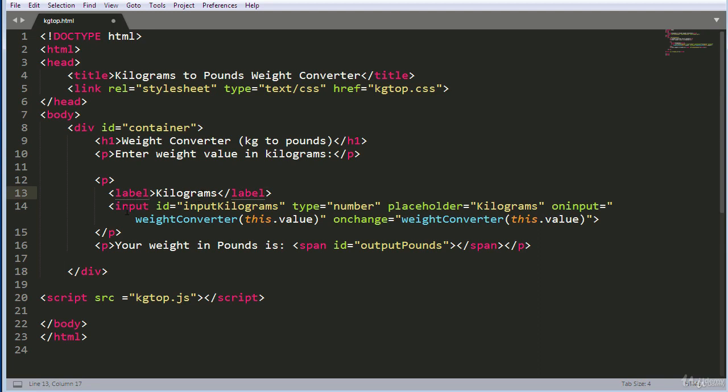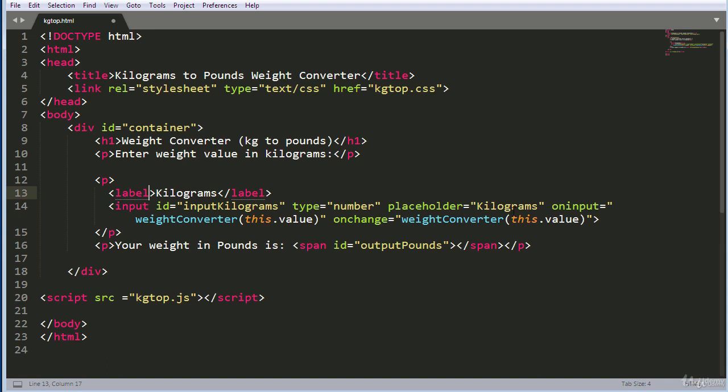That's the first label. And then after that label, we have an input. This is going to be where they will input the value in kilograms. I've given the input an ID value of input kilograms. The type is going to be number, and there is a placeholder called kilogram.